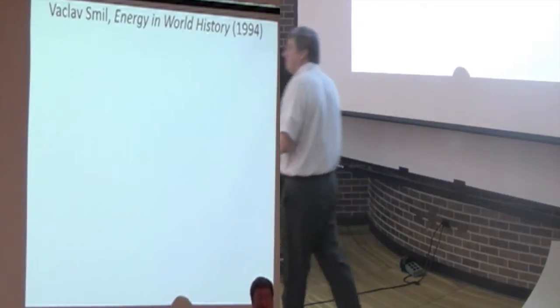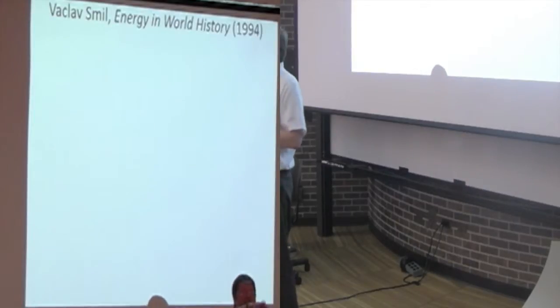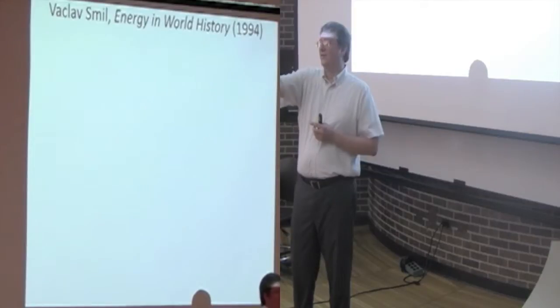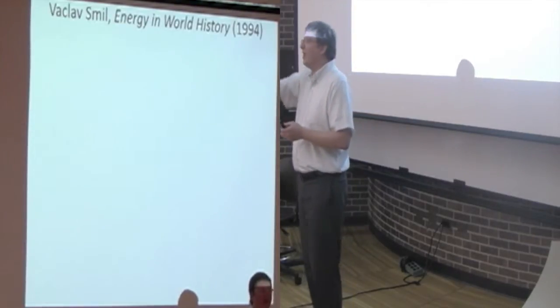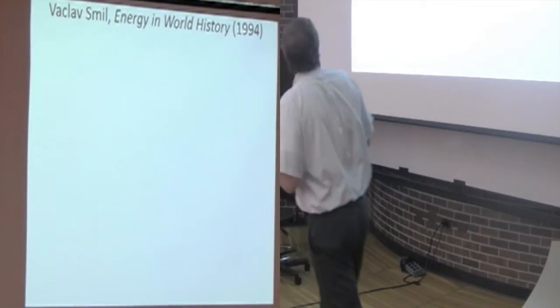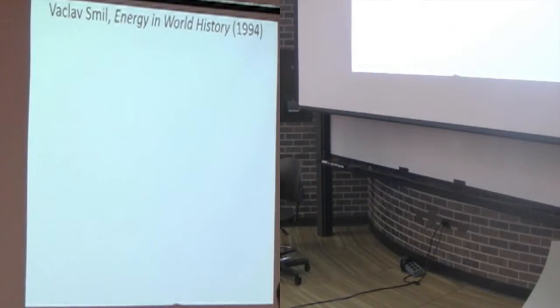I need six volunteers, because I don't want this to be me talking and I want you all to get used to talking, to just read six statements I'm going to show one after the other. So just to help me out, I'm going to try to go sort of around clockwise from here. So is there a volunteer here who would just raise your hand? Anyone? Okay, volunteer one, two, three, maybe over here, four, five, six. All of you remember who I pointed out, I'm just going to go right around. All I'm going to do is ask you to read the statements as they show up. So what statements are they? Well, there's a book written already 20 years ago by Vaclav Smil called Energy and World History. And so first line here, go.